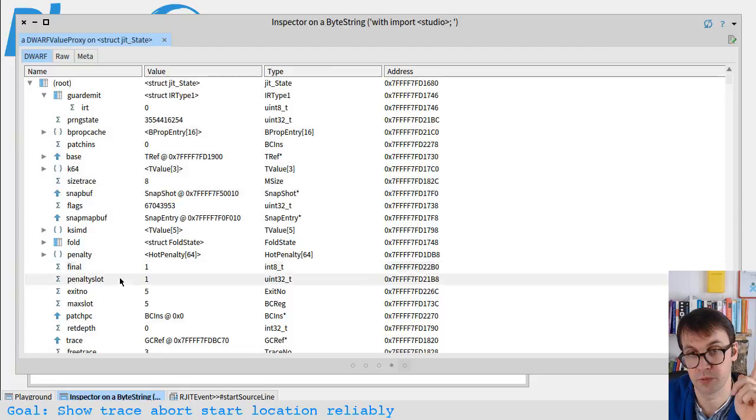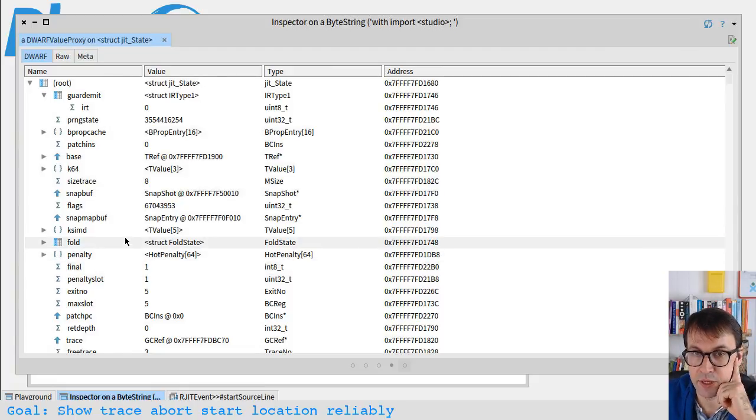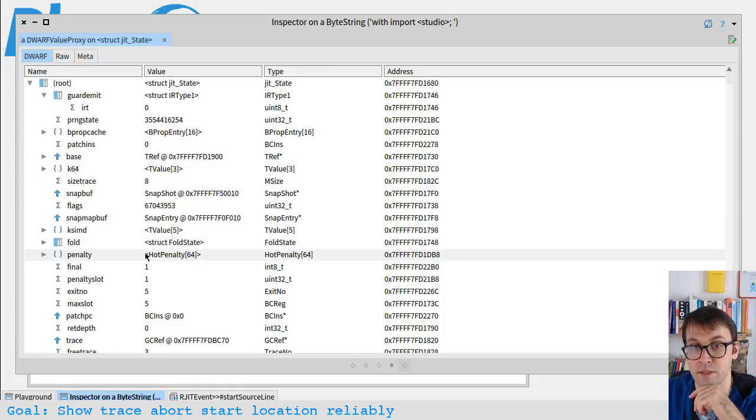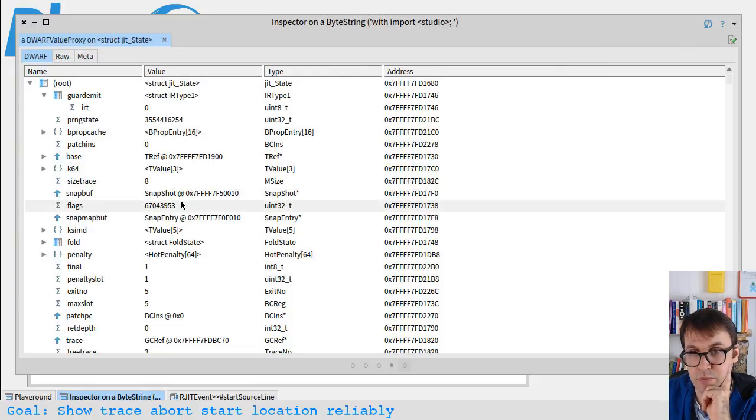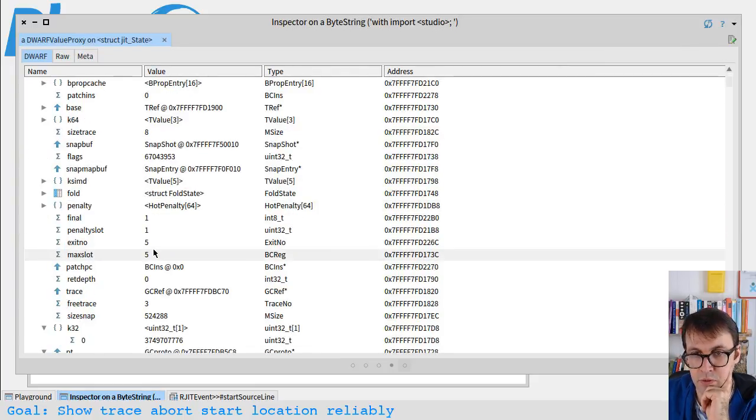So first things first, we're going to look through here, and we're going to try to find a way to figure out what is the starting line. So this represents the internal state of the JIT when it has either successfully or unsuccessfully attempted to compile some code, and we want to look in here and see where did that compilation attempt start, on which source code line did it start, without referring to bytecodes, because we don't always have any bytecodes recorded. So let's scroll a little bit.